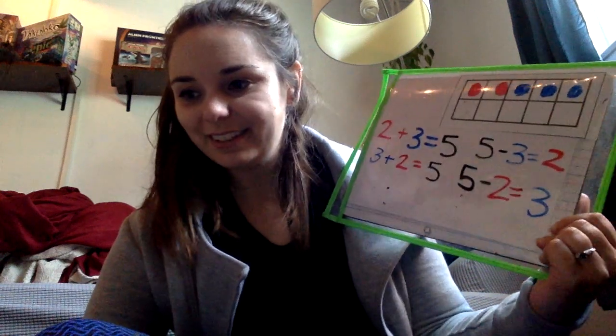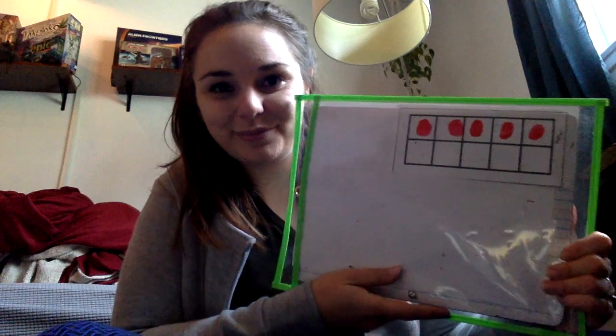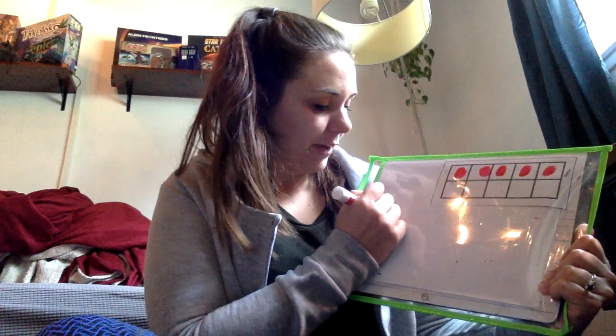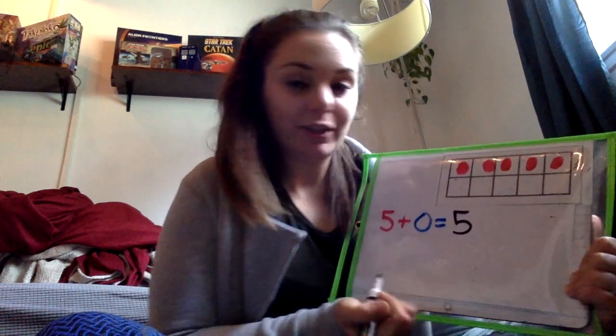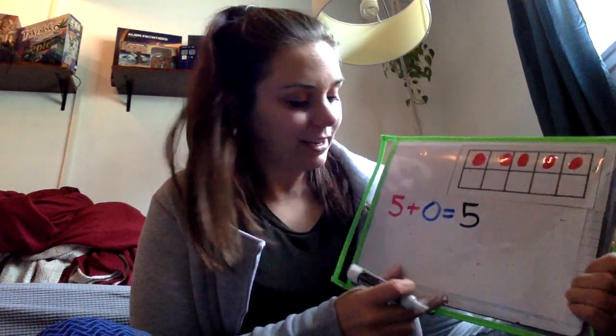Good job, my friends. You ready for another one? Okay, check this one out. What do you notice about it? There are some 5 red dots, huh? 5 plus, are there any blue? No. So I'm actually going to put a 0 here because there's no blue. 5 plus 0 blue is equal to how many? Just 5. Perfect.